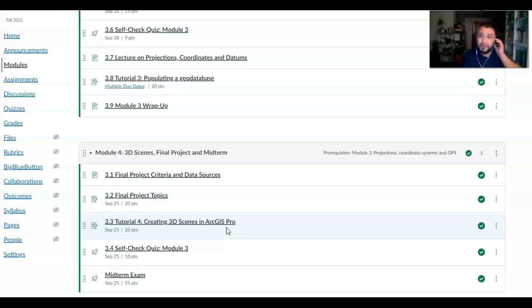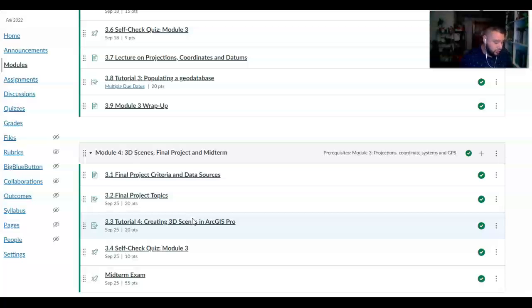I want to point out that if you notice that the software doesn't have as many tools available once you are in a 3D scene, that is because 3D scenes in ArcGIS don't have a lot of analysis capabilities. There are very few tools besides editing the look or the shape or the color of some of the data that you are displaying. 3D GIS doesn't have a lot of analytical tool sets at this point.